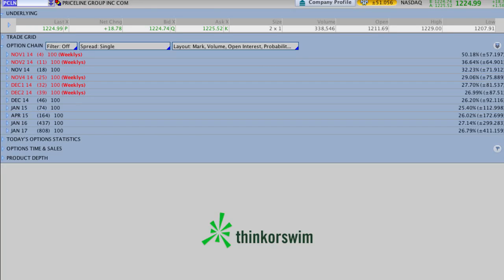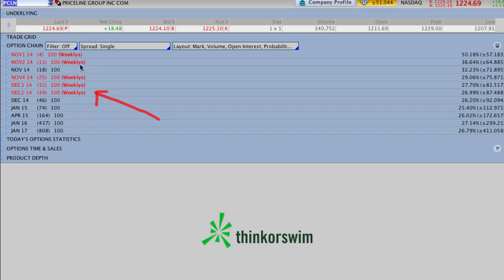But in today's Take 5 segment, what I wanted to talk about is the differences between different weekly contracts and how they're really tagged in broker systems as far as how you can tell which ones are weeklies and which ones aren't. Now, when you look at Thinkorswim, obviously it's really easy just to see which contracts are those weeklies here, and that's because they're actually tagged just weekly.